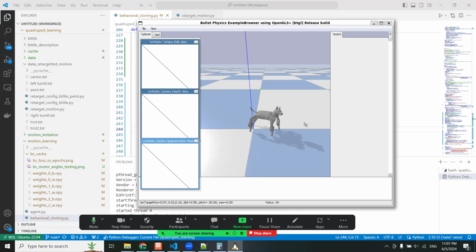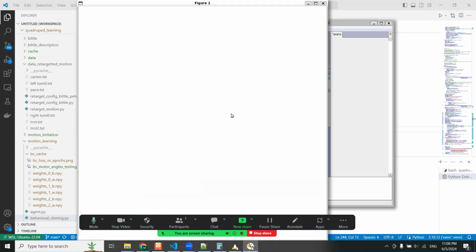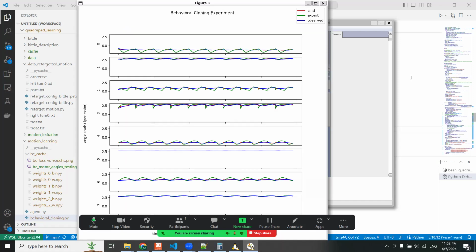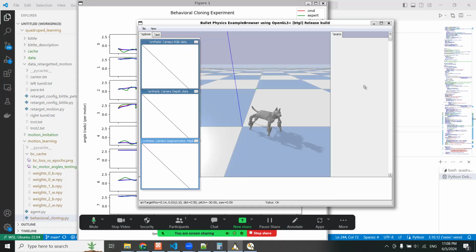Now, this method does not perform incredibly well. It is slow, and it also does not move far. It moves about 0.15 meters forward in 5 seconds, but it hasn't fallen over. Now, the reason it hasn't fallen over is because I started the robot in an example that the model had already seen. So one of the disadvantages of behavioral cloning is if you move out of those examples, it doesn't work. So if I start this model with the robot laying on its belly, the robot falls over very quickly.